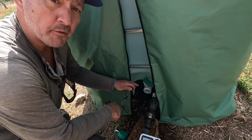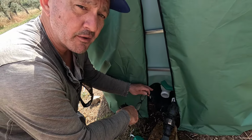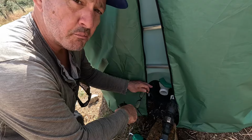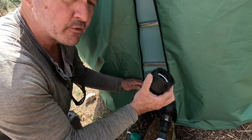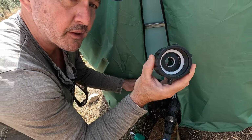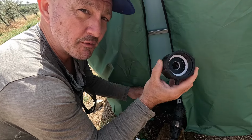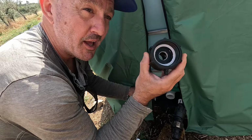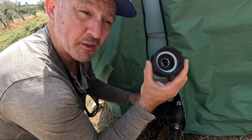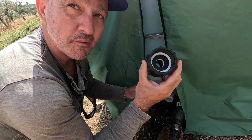So we've wrapped the thread coming from the IBC with PTFE tape. We're hoping that will create a firmer fix with this adapter, which we keep having leaks from. Neither myself or Miranda are confident in any way, shape or form that this will work, but I think it's the last plan that we can think of as we're stood here, right now. So we'll give it a go.